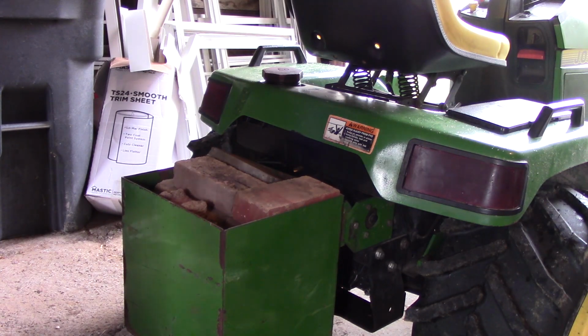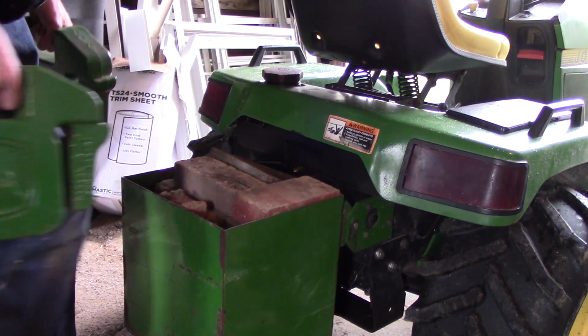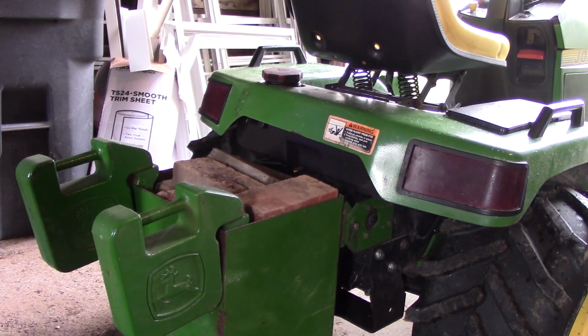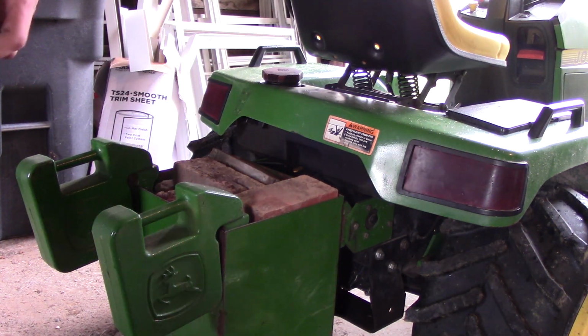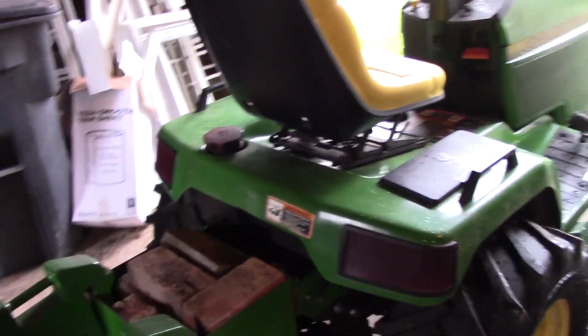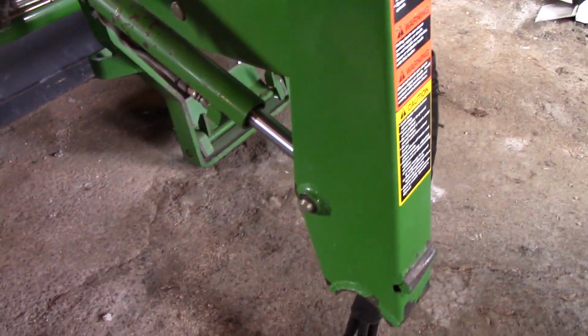And just to add more weight, there we go. I'm not sure how much weight that adds, but quite a bit. I'm not sure how much each brick weighs, but it's enough to keep this thing on the ground. So, I'm going to turn around and hook the hoses up.